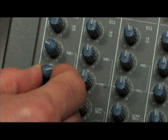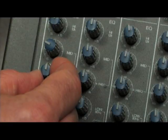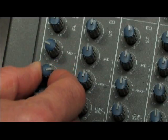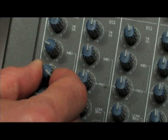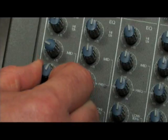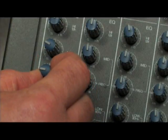The equalizer, or EQ, is used to shape the sound. If you want to pull out frequencies, if you're having a problem with feedback, this is how you take care of feedback in individual channels. You want to add a little bit or subtract a little bit of the tone quality. This is where you do it at.